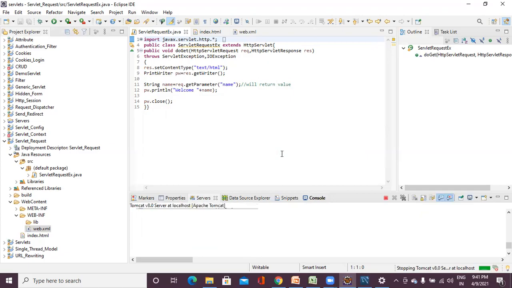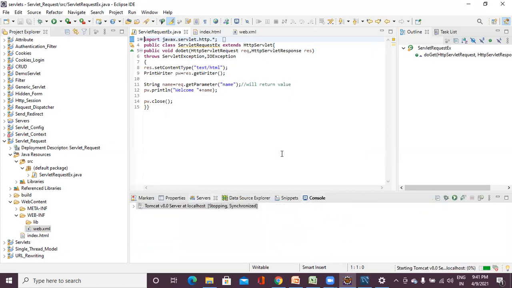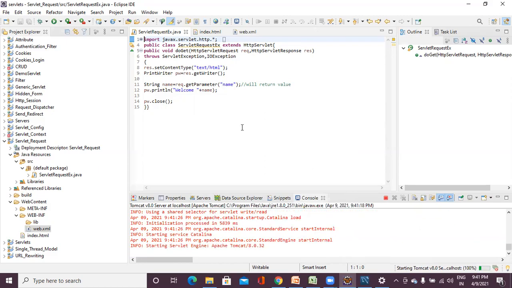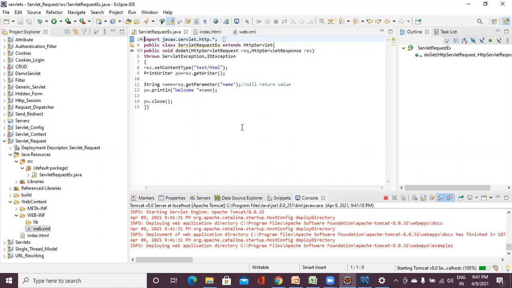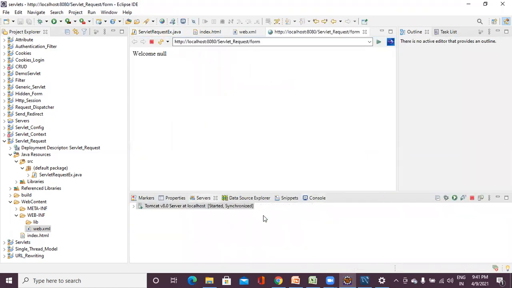Every time you need not restart the server; only if you make any modifications in the program, then you need to restart the server. Now the server is starting here.